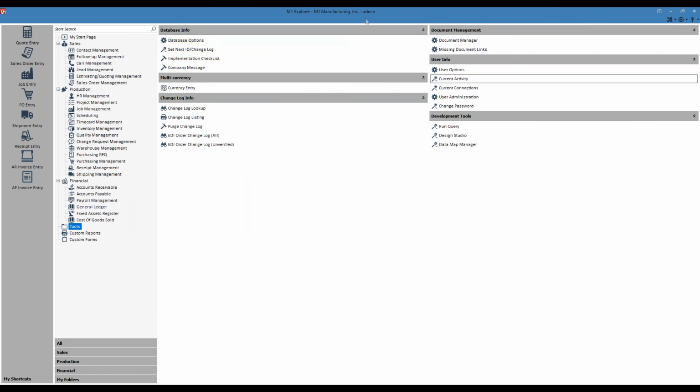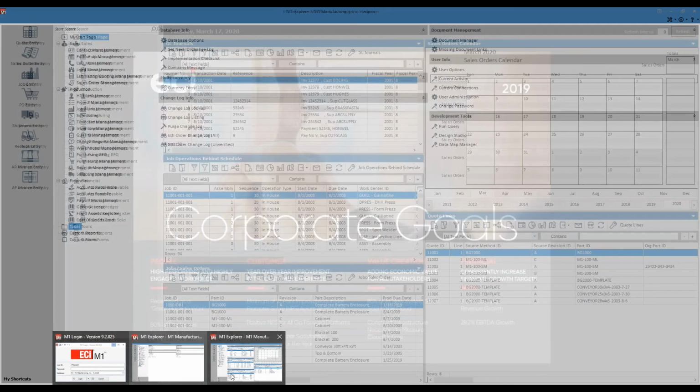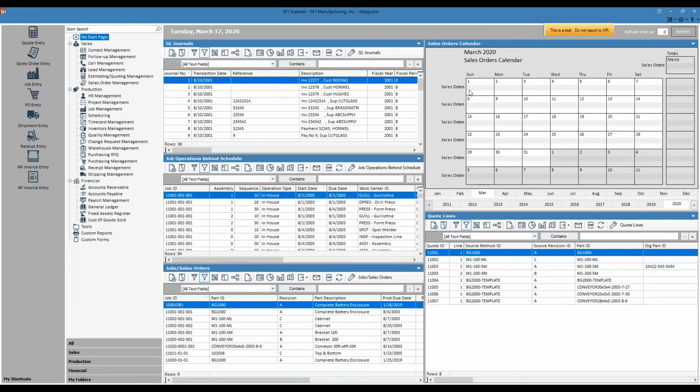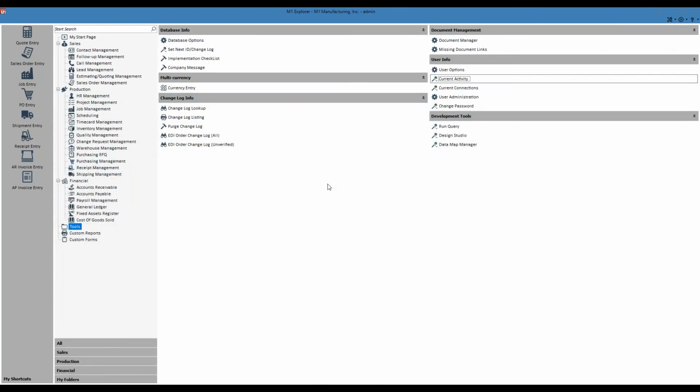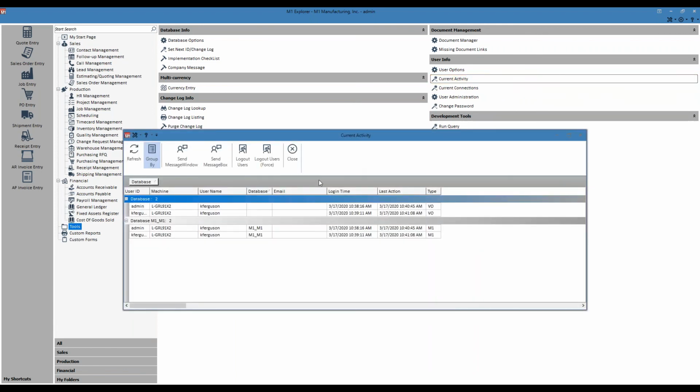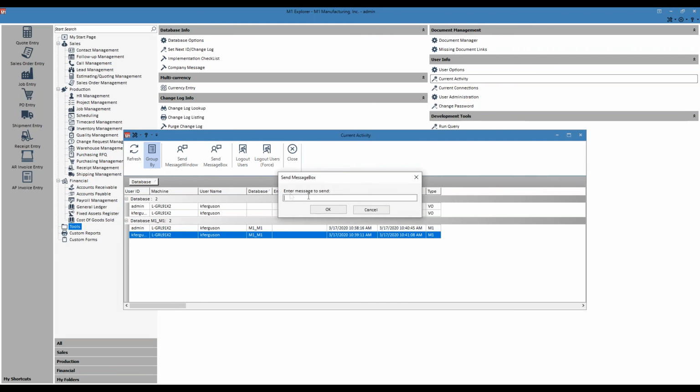So we'll close out of this and we'll go back into the individual's account and we'll see that come to fruition. All right, ladies and gentlemen, and there it is displayed right there. Again, it doesn't matter how many windows you have open, there's the message showing up. Let's go back into the administrator's portion and see the difference between sending a message in a window and sending a message as a pop-up.